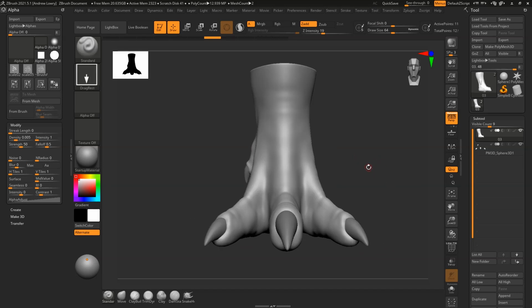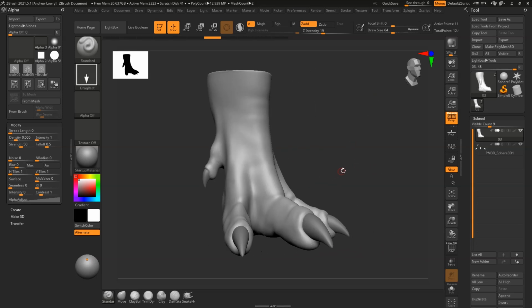So it's a fairly simple process that I go through for this. You're going to need to download the 25 scale alpha pack, obviously, and then open it up inside of ZBrush when sculpting.